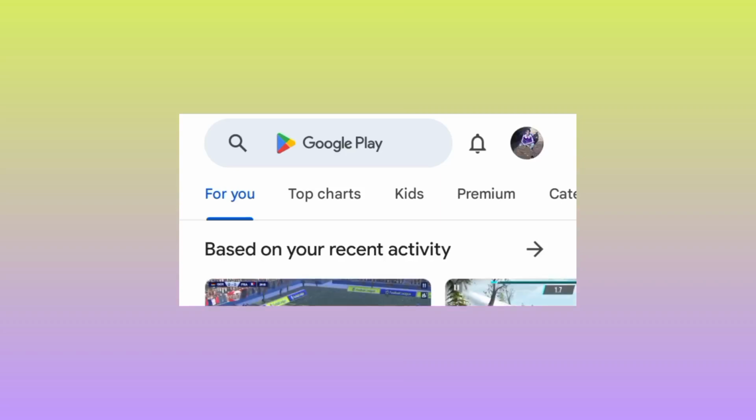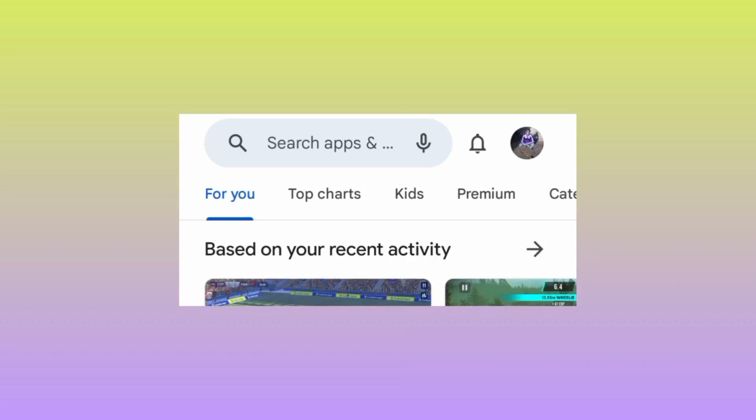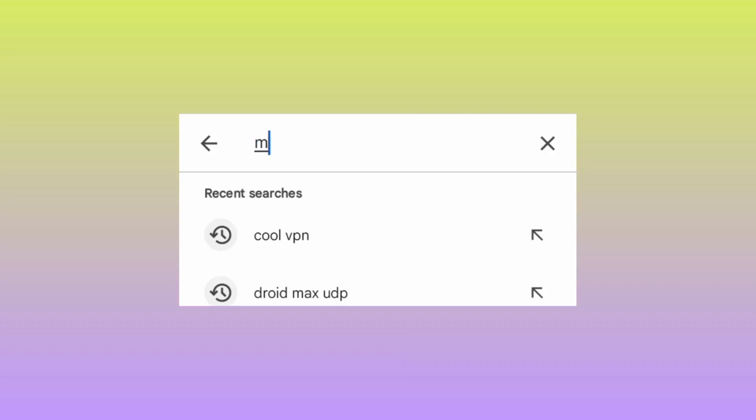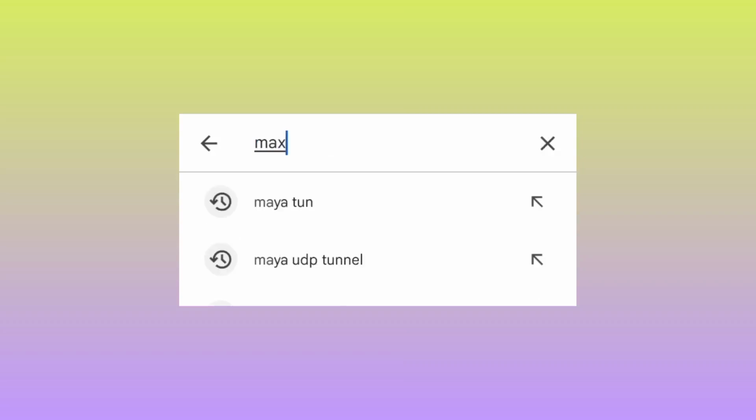So in today's video I'm going to show you a new app that can help us get improved speed and secure browsing or surfing the net. So the app is already found on Google App Store. So head over to Google Play Store and search for Maxtano.